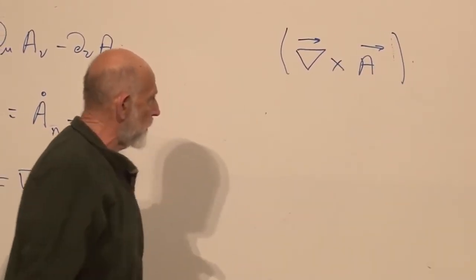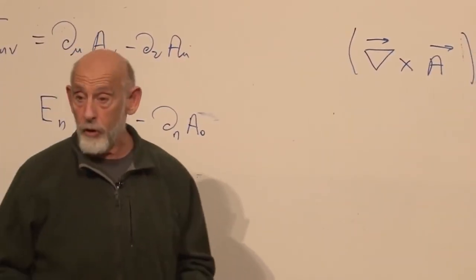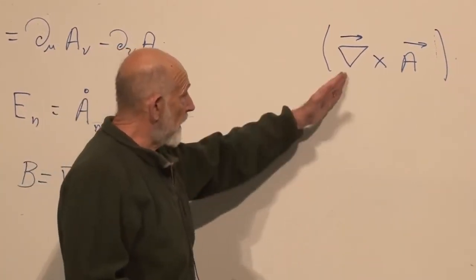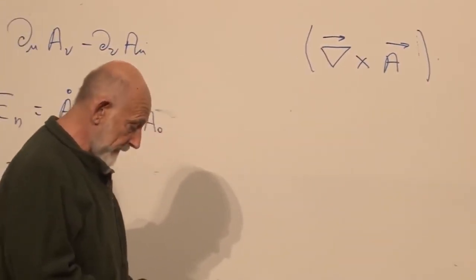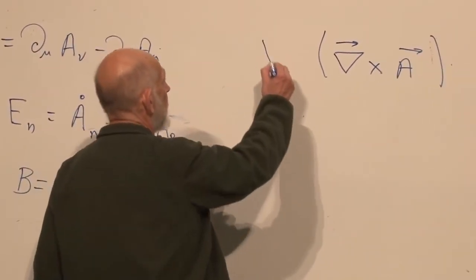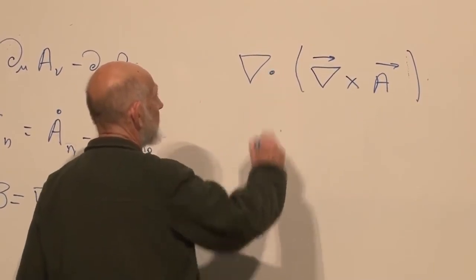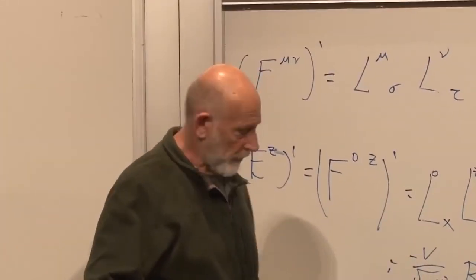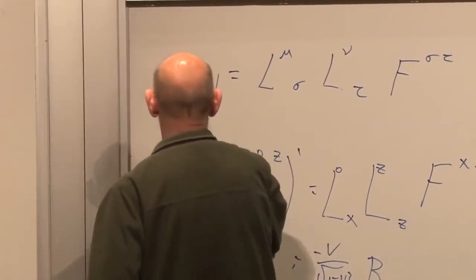what is the nature of this object? What's the nature of a curl? The nature of a curl is it's another vector. It's another vector field. All right, a curl is a vector field, and as such, it has a divergence, del dot. Maybe I should put over here the definition of curl and divergence, just since we'll use them.